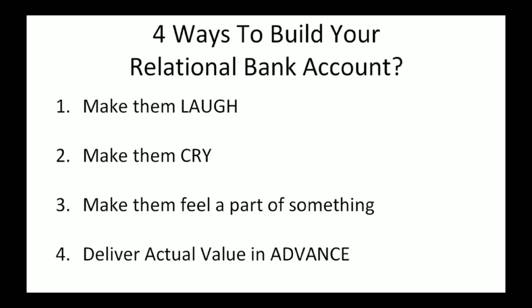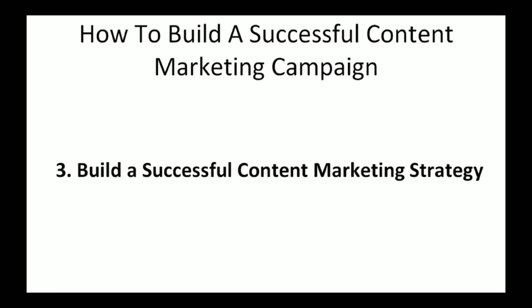What if John offers you help without asking for money first? Instead, he gets you out of the desert, offers you food and water. If he had asked you for money later, would you have gladly offered it? Right, because he provided value in advance. What if John gets you out of the desert for free, offers food and water for free, and later you know that he sells furniture for a living? Most probably, you will buy furniture from him, right? The power to deliver value in advance is just amazing. Finally, the third way to build a successful content marketing campaign is to build a successful content strategy.